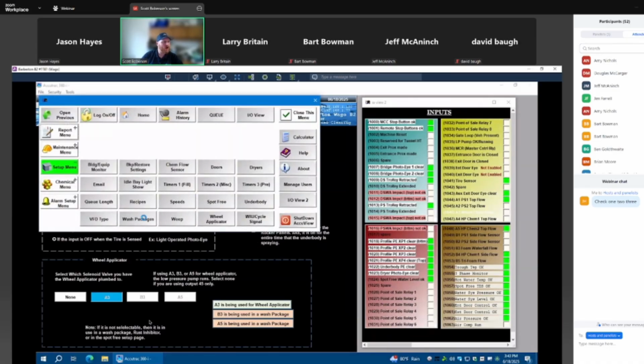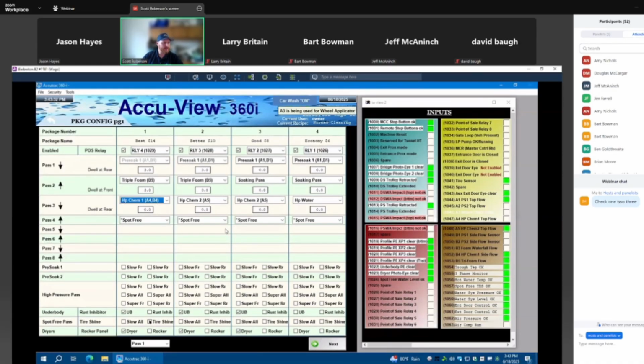So we talk about our wash package here. We've got our different wash package setups here. Pretty self-explanatory. There will definitely be a future training about how we set these up and why. Why 4, why 6, why not 8, why not 5, whatever it might be. I think that's coming up in August. We're going to talk about that. But for right now, the basics of it are as it is.